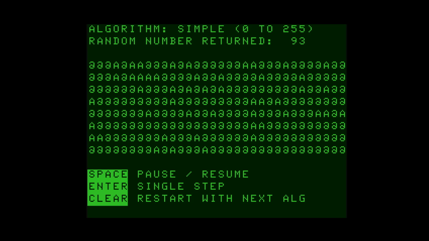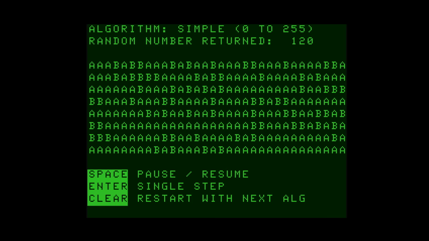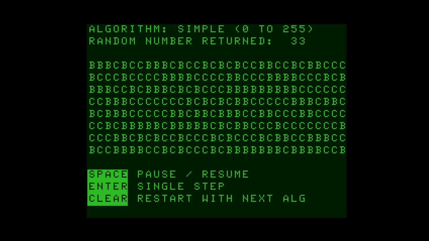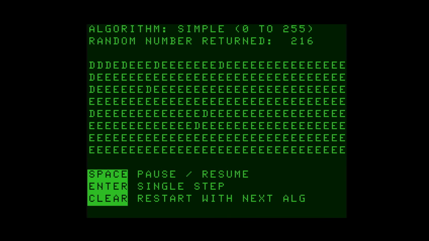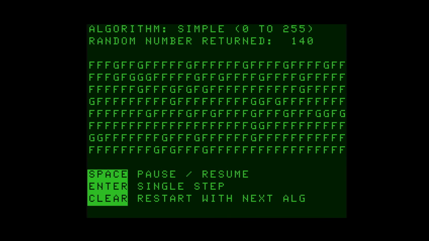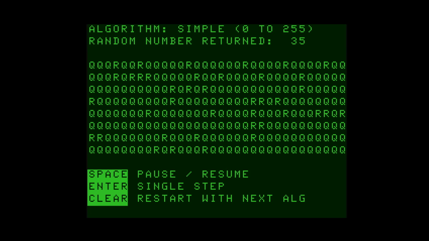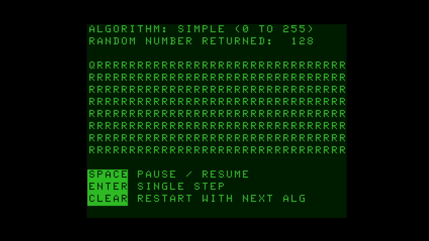And if I let it fly, you'll see they appear fairly random. It's hard to find a pattern. But you'll probably start noticing that it's an extremely fair algorithm. So for example, if I stop it here, we had a bunch of Q's and they were being turned into R's. You'll see that everyone gets to be an R before we pick our first S. It looks like everyone got to be an R except the very first character. Now that's an R. And only now do we start doing the S's.